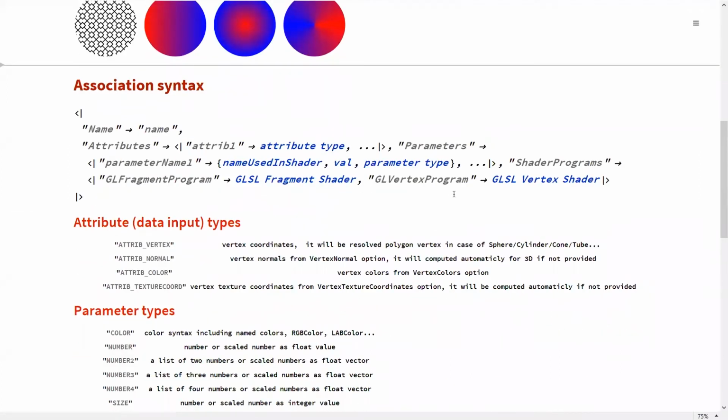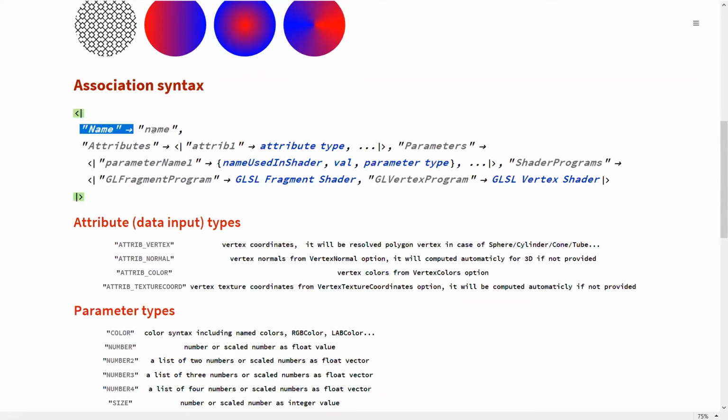So surface appearance allows you to pass in GLSL programs. Here is the syntax, and it's pretty straightforward.